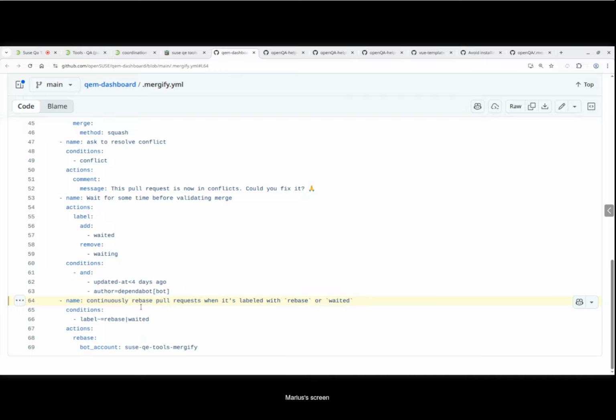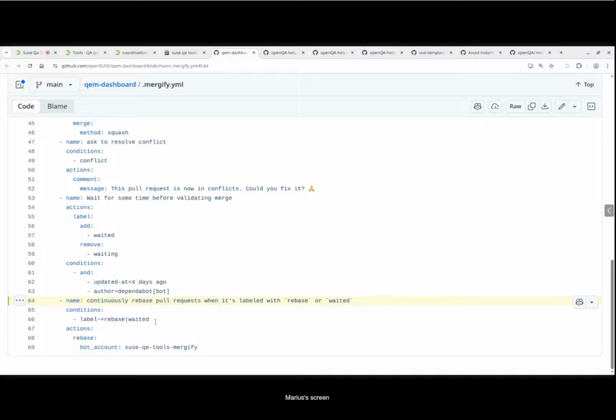But that also means that with Dependabot updates, of which there are often multiple in parallel, the automation was only able to handle a single pull request, and then all others were stale because they couldn't be merged automatically. I found a way with Mergify and a third bot account, the SUSE QE Tools Mergify account, a bot account that we own, created to rebase waiting pull requests.